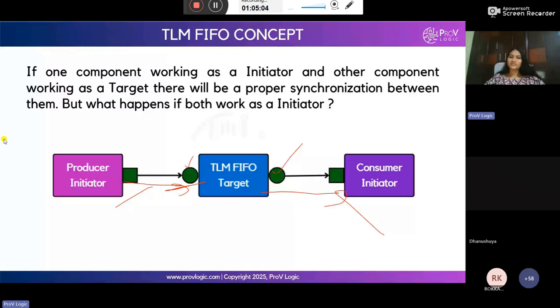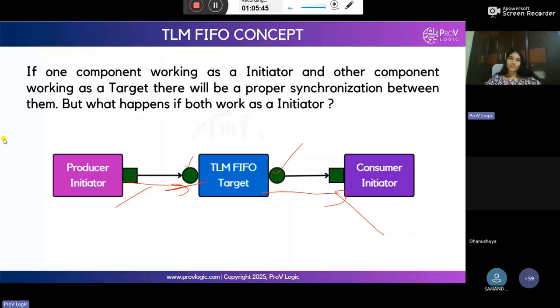Normal generator to driver, can't we use normal sequencer to driver? Yes, ma'am, we can use, but one will be an initiator and another one acts like a target. No, here both need to work as initiators. Then which can we use in one-to-one communication, ma'am? All of these are one-to-one communication only. Only analysis is for one-to-many communication.